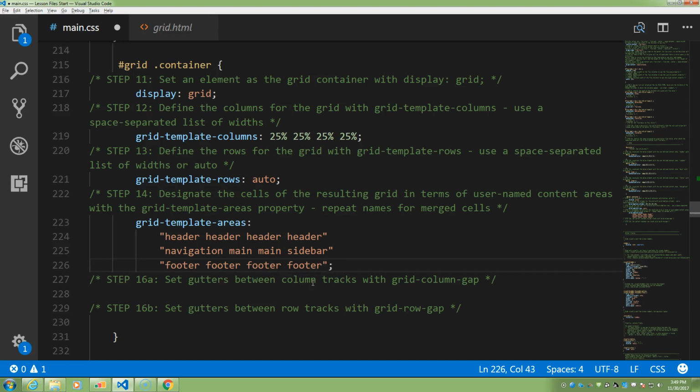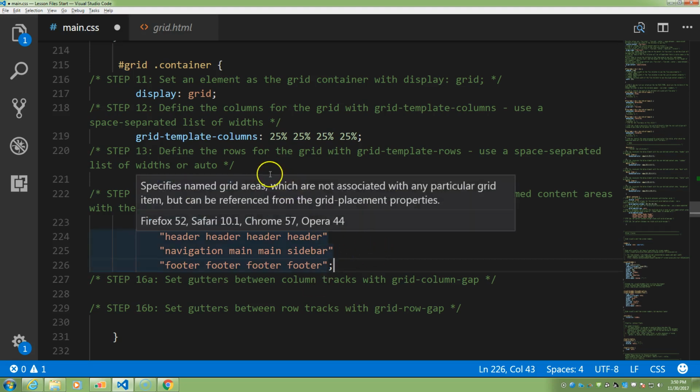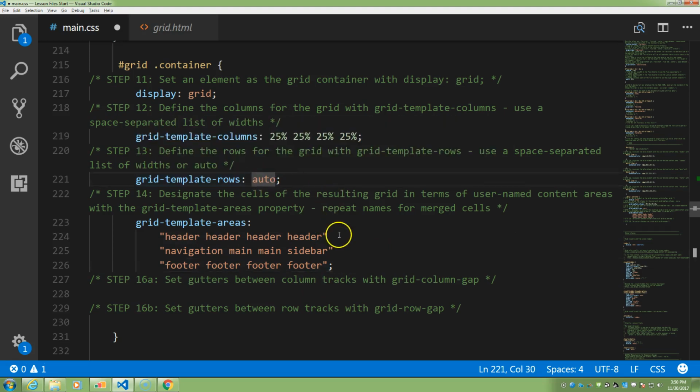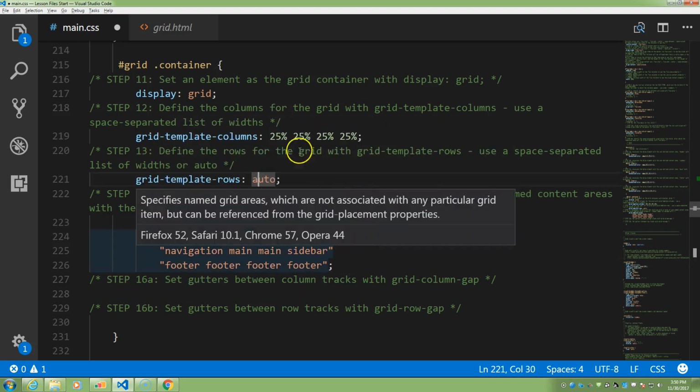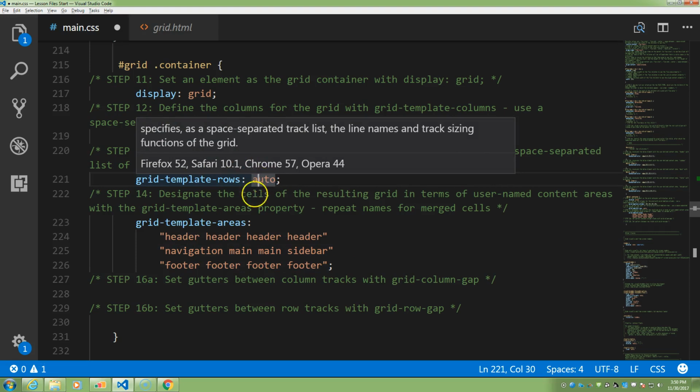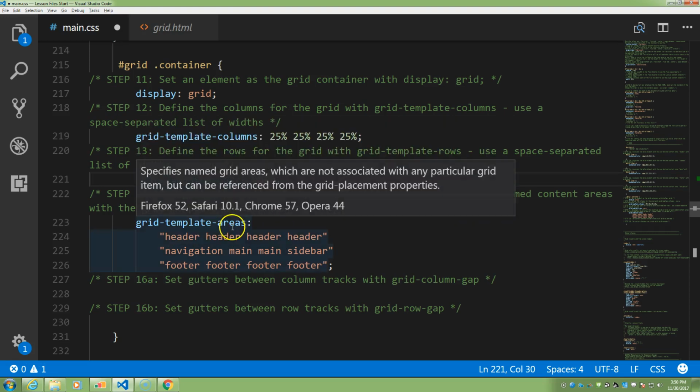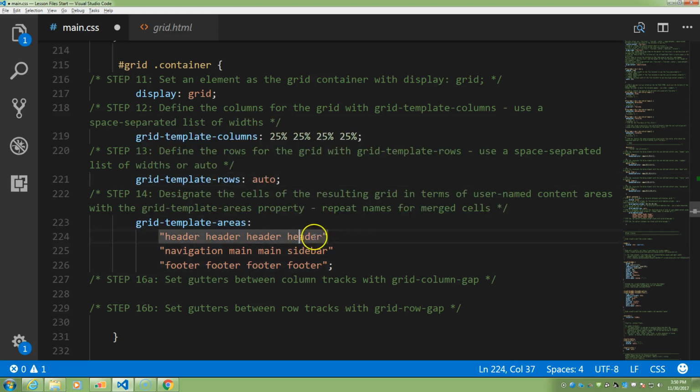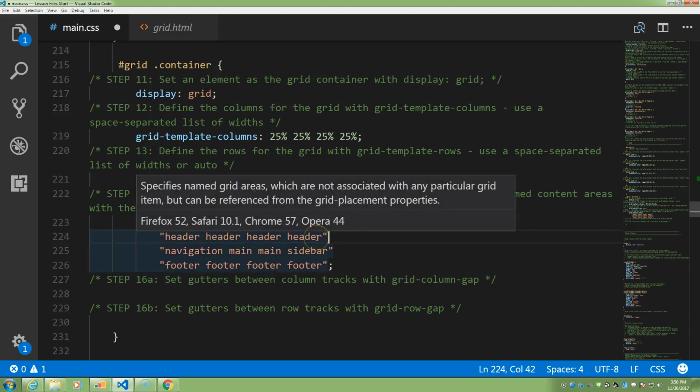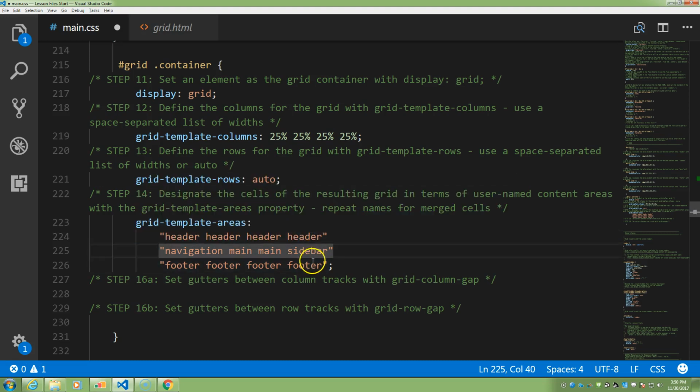And I'll close off with a semicolon. With auto, I think the way this works is we generate the number of rows based on the grid template areas. So this is basically row 1, row 2, and row 3.